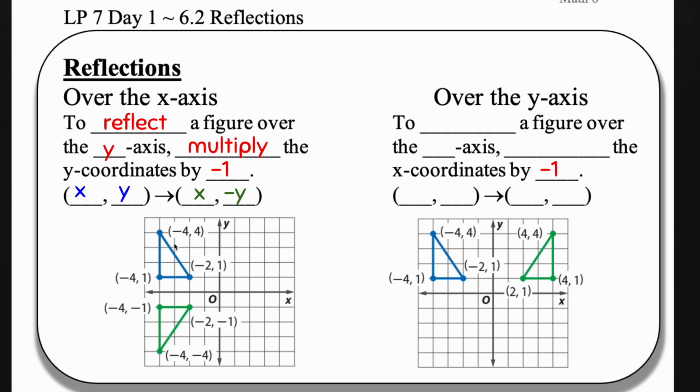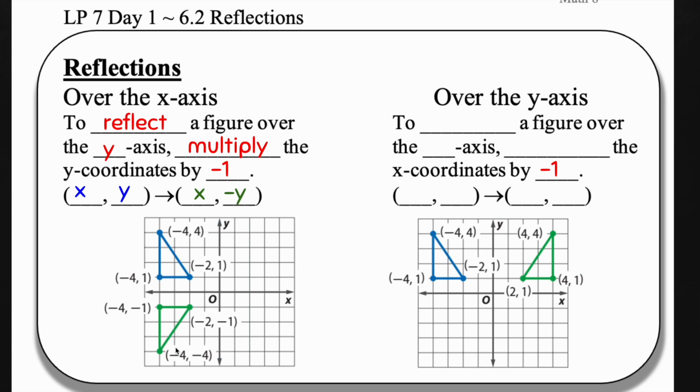We can look down here, and I can pick one of these coordinates. So I have -2, -1. If I want to reflect that over the x-axis, -2 is still going to stay the same because I'm just flipping it over the x-axis. But for the -1 for y, I'm not going to be going down anymore. I'm going to be going up. So it goes from -1 to 1.